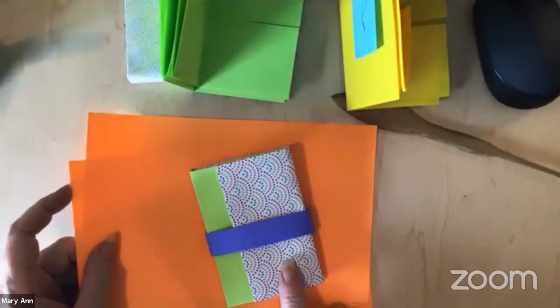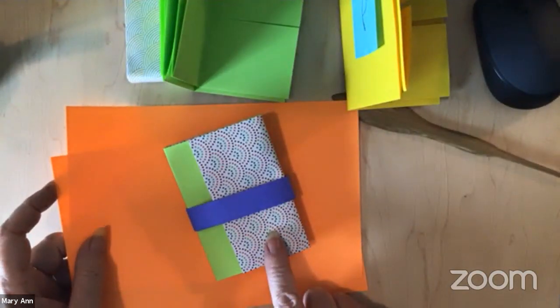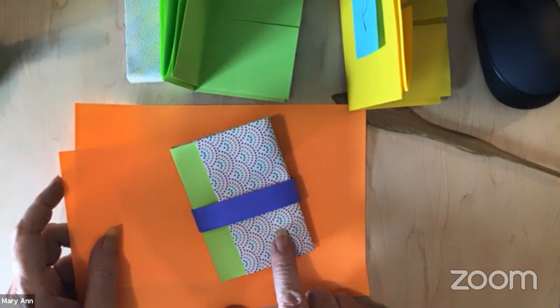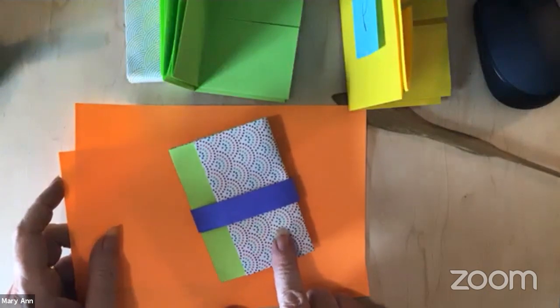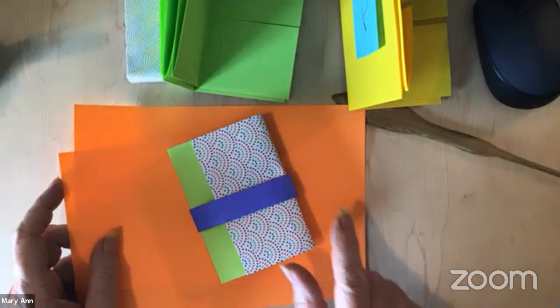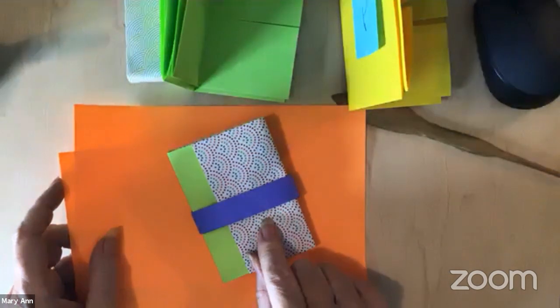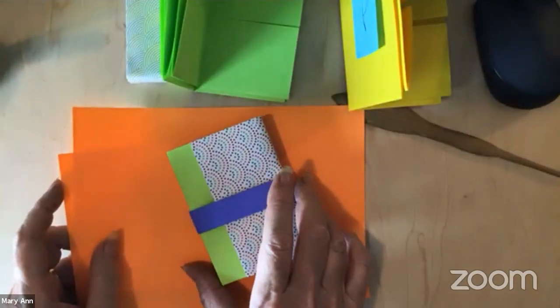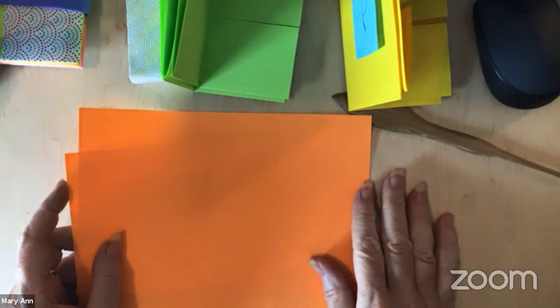You could also use something like this. This is scrapbooking paper. And this happened to come in a package that was 8.5 by 11. So it was the same size as your regular copy machine paper. So that was a good deal. But again, you could use heavyweight wrapping paper, or you could use a magazine cover, and anything that has a little bit more oomph to it.